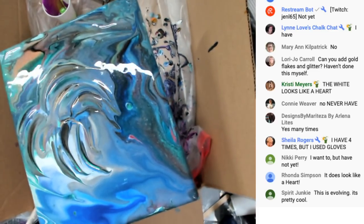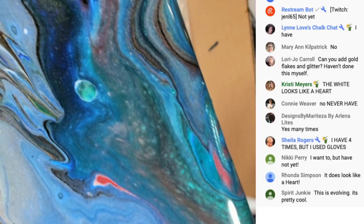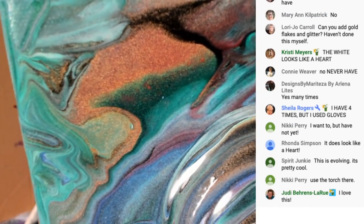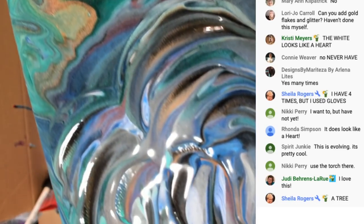Do I have a spot to put over there? Yeah. All right, we're going to let this sit. You want a close up? I'm going to do another one, and you're going to have to make a spot for mine. There's that bronze, and I think bronze and red a little is in there.